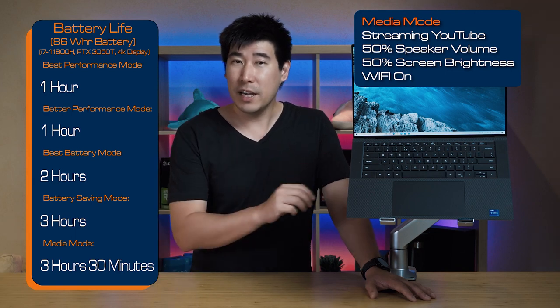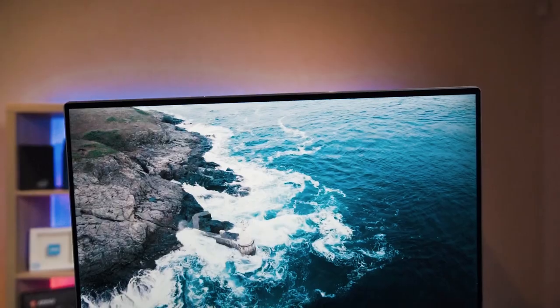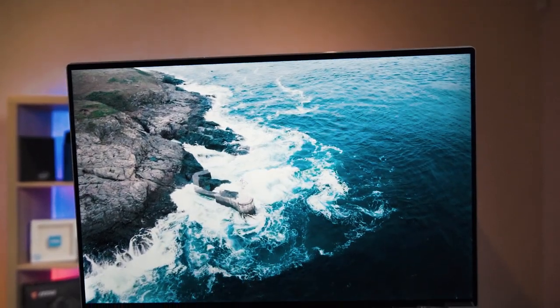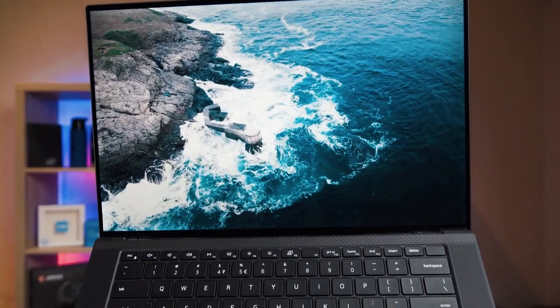That's a little bit lower than what I got from the Dell Precision 5560. My thoughts are that it's due to the 4K display and the RTX 3050 card consuming a bit more power. As a disclaimer, my battery life test puts a consistent workload across all system resources, so you should expect slightly better numbers in real use, since most applications just spike rather than sustain — I'm giving you the worst-case scenario.